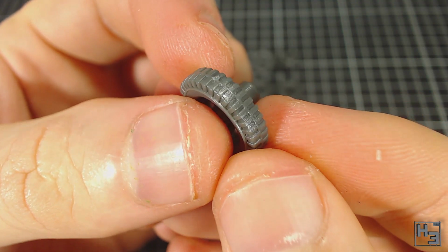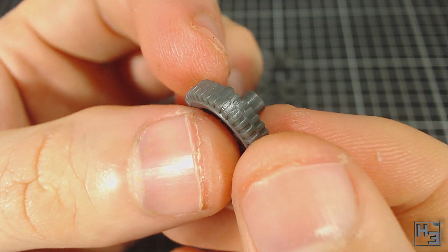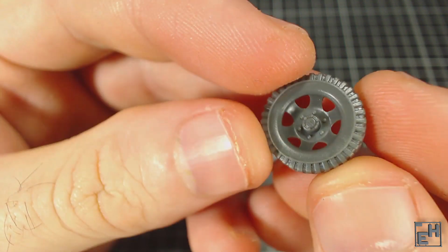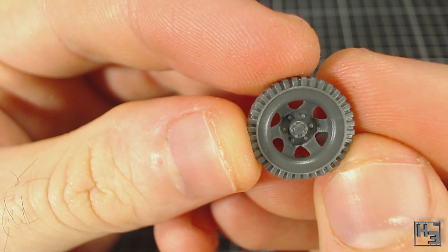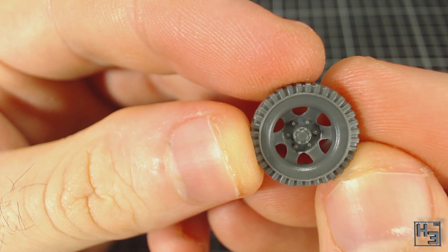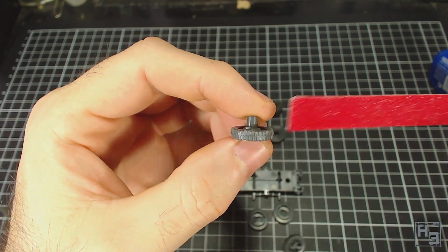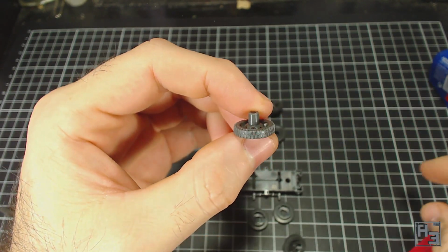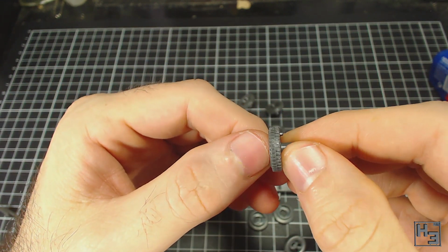The wheels do have mold lines, but they're very tiny, so these parts don't really need a whole lot of cleanup. There is a sort of flat spot on each wheel. This represents the point of the wheel that contacts the ground. This is done to give the illusion that the vehicle has some weight to it, and I think it's a nice little touch. After slicing the sprue gate remains off the wheels with a knife, I used an emery board to roughly remove the mold lines. I figured this might leave more of a scratchy, used tyre look to these parts.